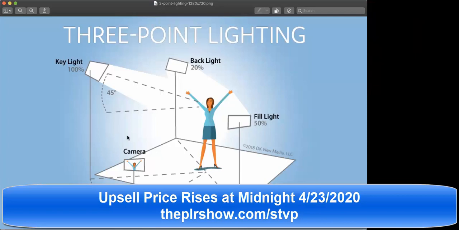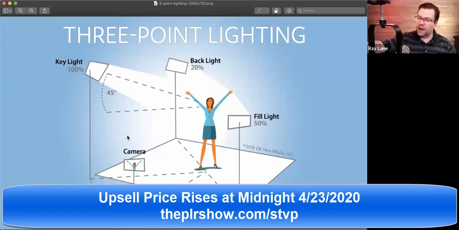Right. Now you'll notice there's another light in here, and that's the backlight. Okay. And some people call this the shoulder light. And what this does is this actually comes from behind you and comes in to hit the top of your head, the top of your shoulder, and down your arm, and come down a little bit here and maybe even touch your face a little bit. But the idea is that it separates you from the background. So if you've got just the 2 lights, the fill and the key light, and then you've got kind of a dark background, there wouldn't be much of a separation.